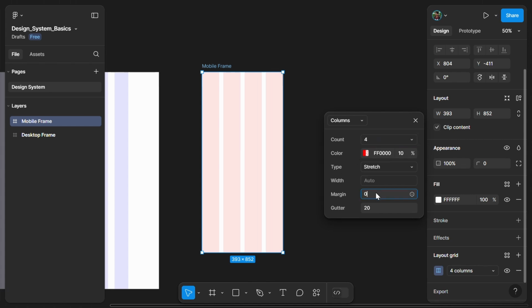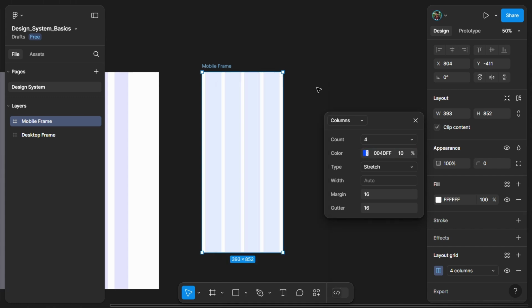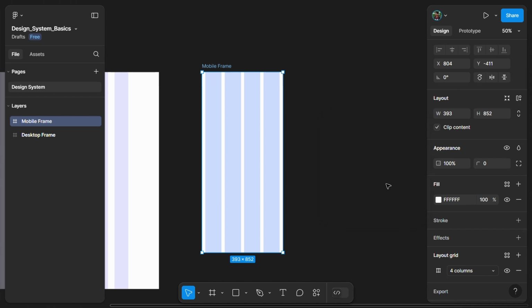For the margins, you can set it to 16 pixels or 24 pixels as per your preference. Let's keep it as 16 pixels for consistency. And for the gutter, again put 16 pixels. And done. Change the color if you want. And finally close the window to apply our mobile grids.